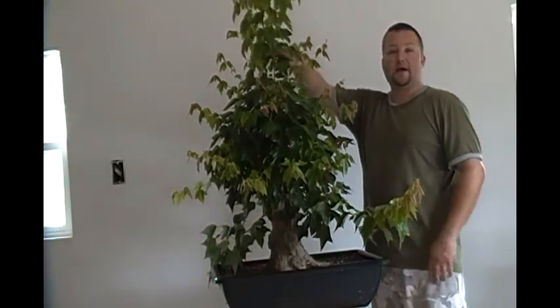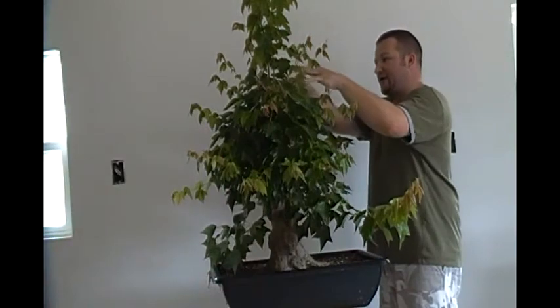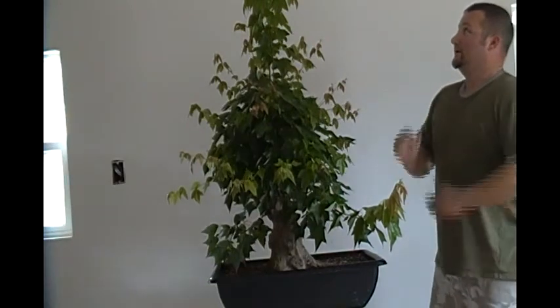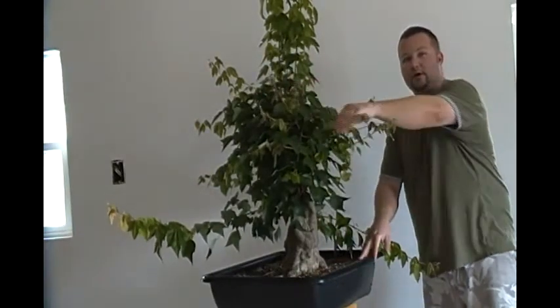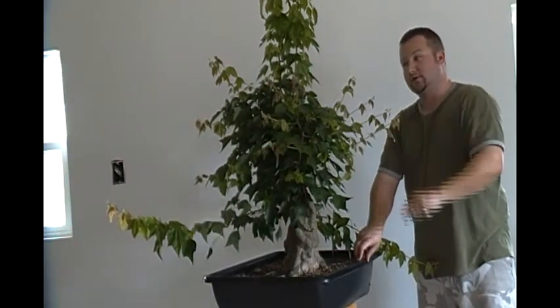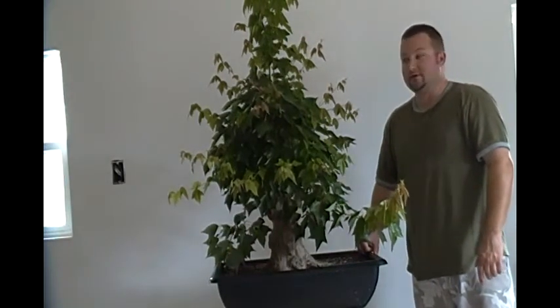So I'm going to go ahead and choose one of these two today and remove the other one. I had a perfect apex on here and kind of let it get out of control last year, and now I've had to step back and punt — and this is the result. What we have to do first is get all these long, overgrown branches — which are actually coming off of the thread graft branches — trimmed back and compact this area of the tree a little more. I've already done this once this year, so this is actually the second time. Then we'll come back and discuss what we're going to do with the new apex and the continuation of the training of this tree.